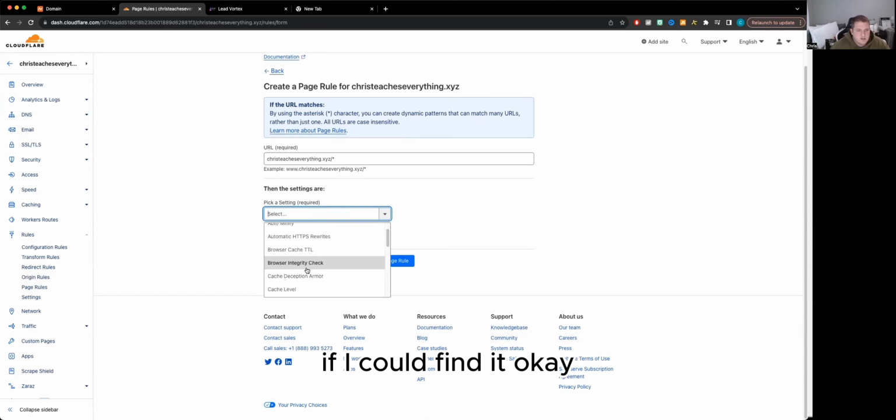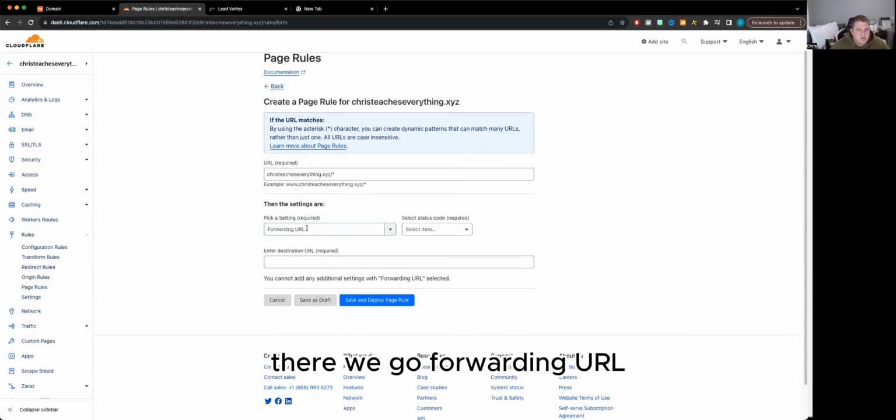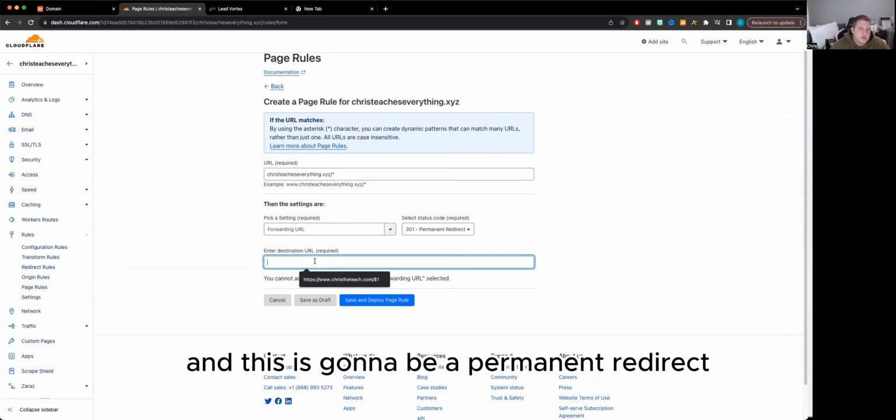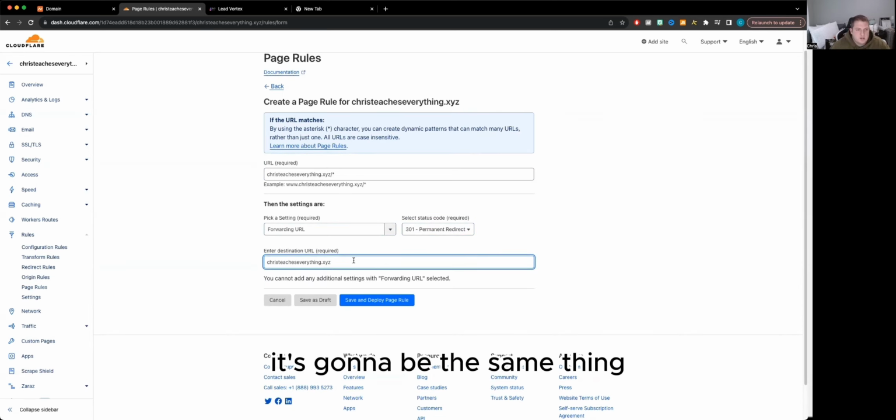If I can find it. There we go. Forwarding URL, and this is going to be a permanent redirect. It's going to be the same thing, except for now after the slash, oh, I'm sorry. For this one, we want HTTPS colon slash slash www dot.